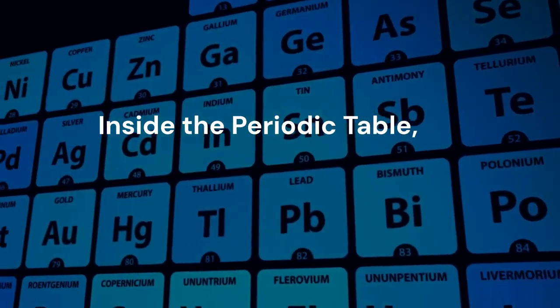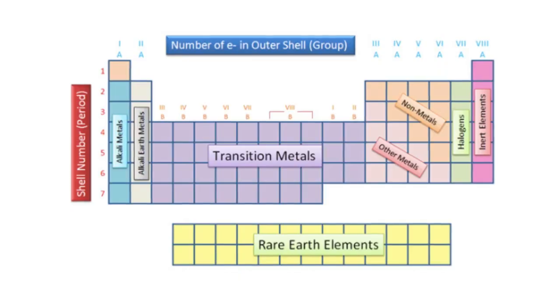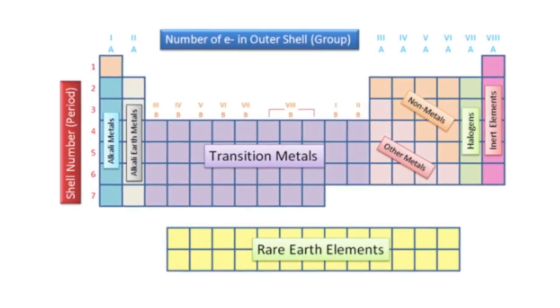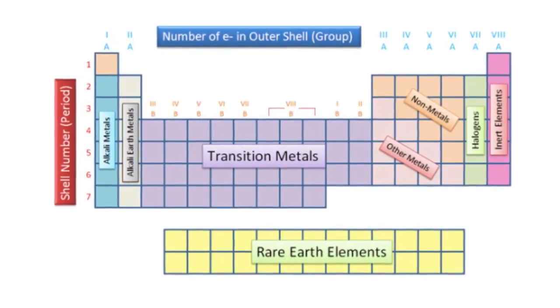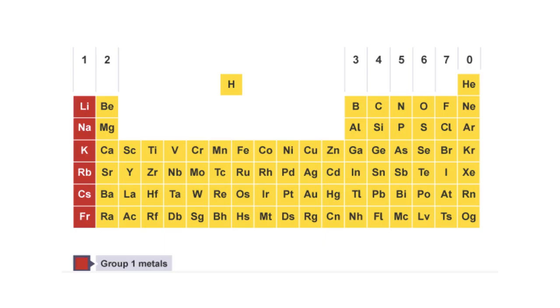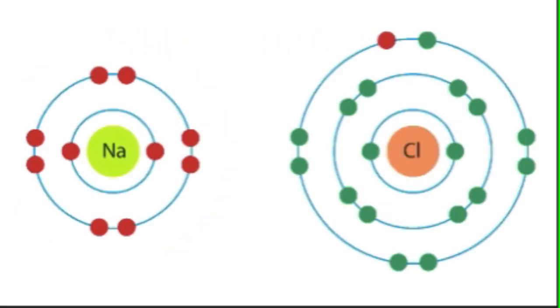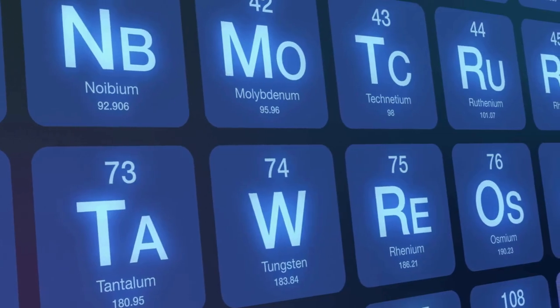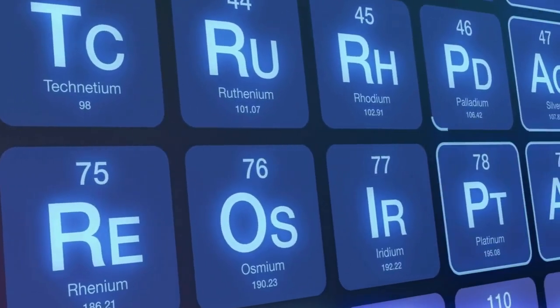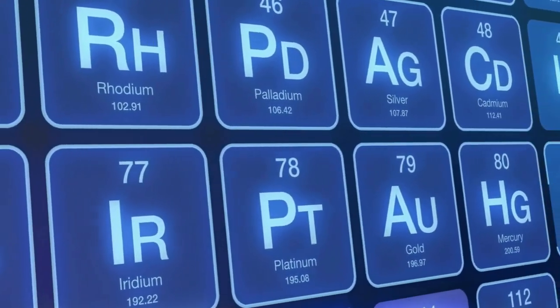Inside the periodic table, we classify elements to make sense of them. There are broad categories like metals, nonmetals, and metalloids, and more specific families like alkali metals, halogens, and noble gases. Each of these groups shares certain chemical behaviors. Groups are the vertical columns. Elements in the same group have the same number of valence electrons, the electrons on the outermost shell that control bonding, so they react similarly. Periods are horizontal, and moving across a period changes the number of protons and electrons in a predictable way, which changes things like size and how tightly the atom holds onto electrons.